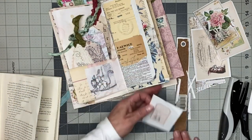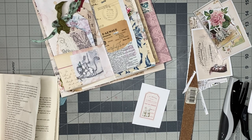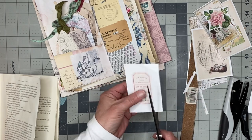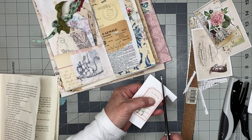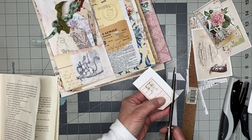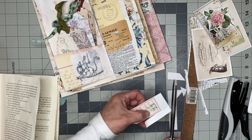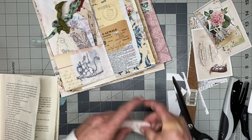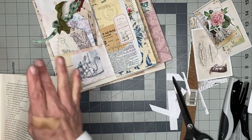I wonder if we just did this tag and attached it in there with a grommet. Let me just see. Not a grommet. What are they called? A brad. Oy. That might look cute. I think I might like that.